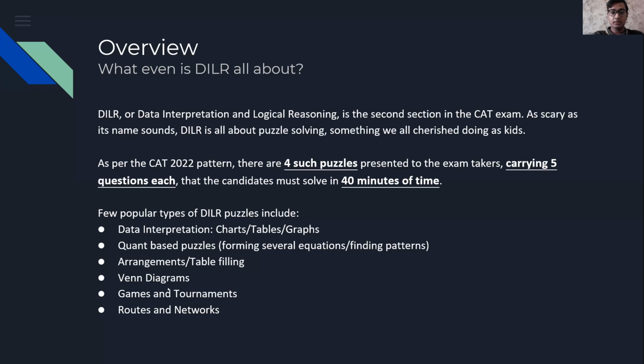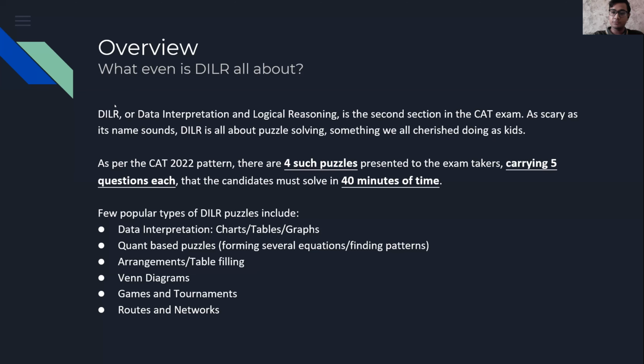In these, there are 2 kinds of questions that come. Some questions have a lot of data to process and some would have very few points. A lot of aspirants feel that the ones which have a few points are easier to solve, but it is actually the other way around, because the more data you have, the less work you have to do on your own to visualize or to interpret it in a different way. For example, if there are a few statements, then there are a lot of things that you have to deduce on your own while solving the sets, right?